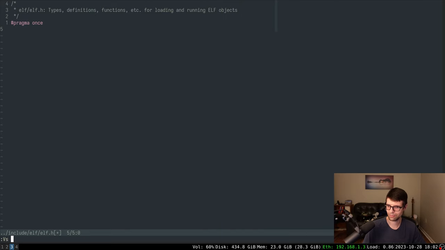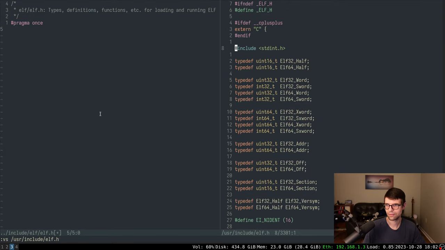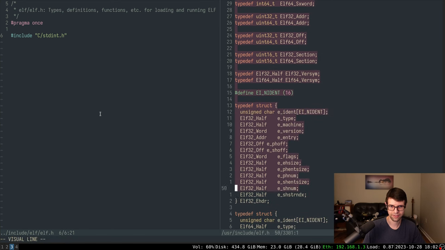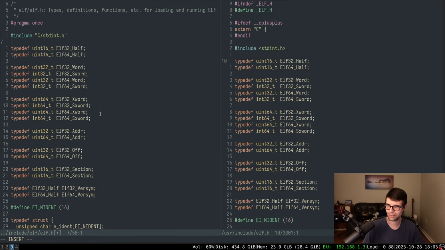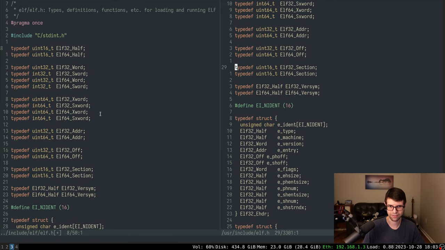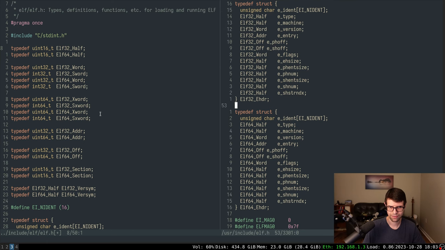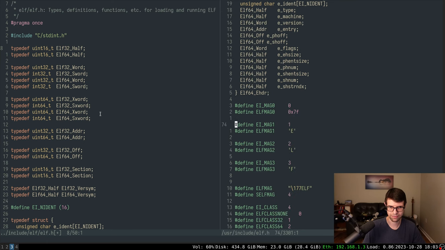Put that in a separate terminal window. That's my mistake. There we go. Except I know mine, I'm doing my own C standard int, although I have the same files pretty much. But we can just copy all this stuff, right? That'll be all right. At least for ELF 32. ELF 64 I'm not doing, although in my UEFI stuff I will be doing 64-bit loading. But for 32-bit, it's a little bit different.